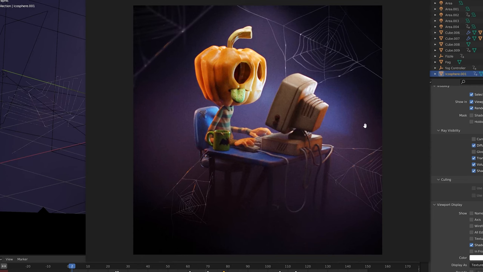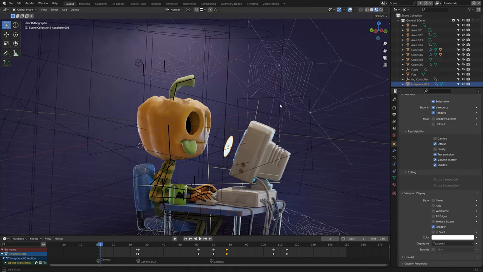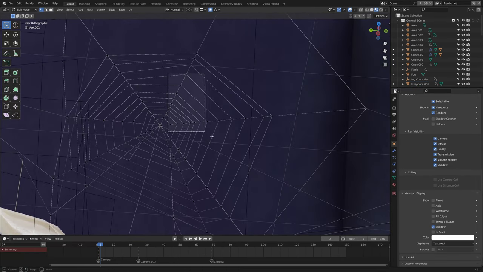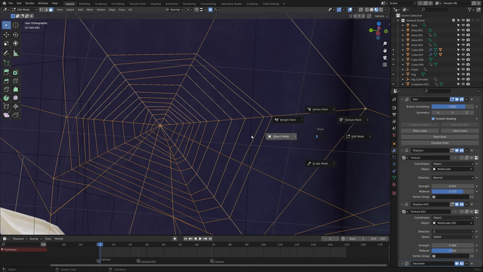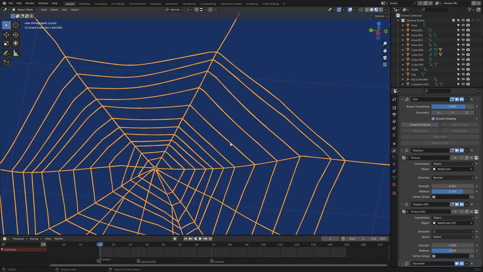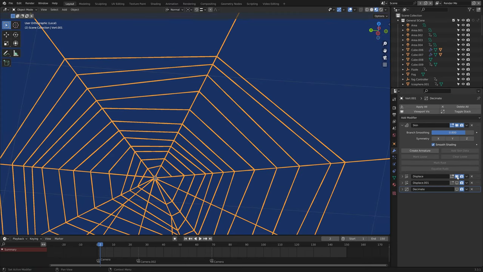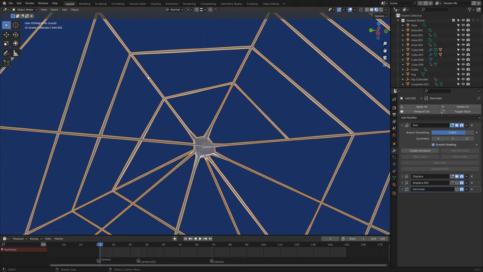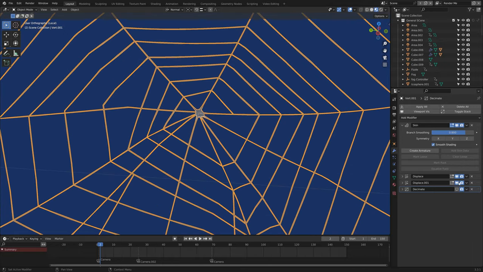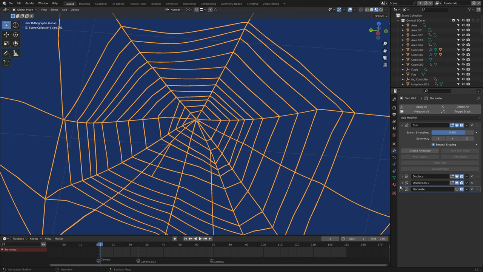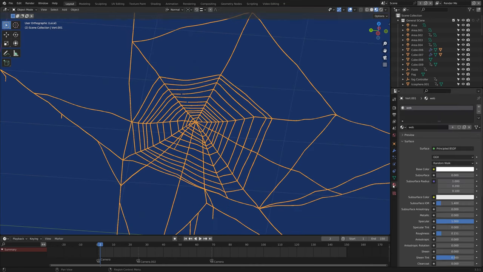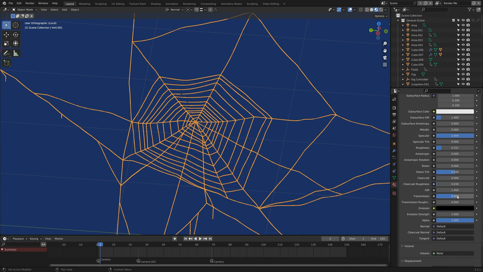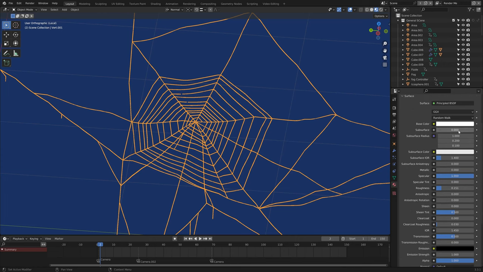The web was initially a paint over in Photoshop, which was then used as reference in Blender. And these are just edges. It was drawn out by adding a vertices and hitting extrude. And that, along with a skin modifier, gave it some volume. And then one displace modifier to vary the thickness. And another displace modifier with a Voronoi texture this time to give it a little bit of drooping here and there. And the web shader is really simple, just with 50% transmission and a white color.